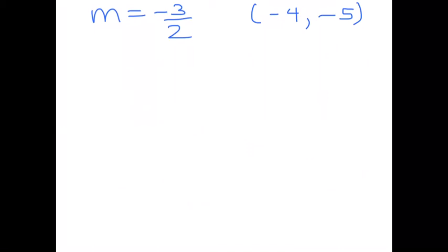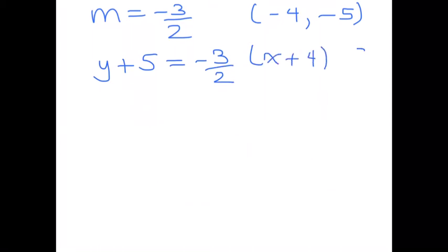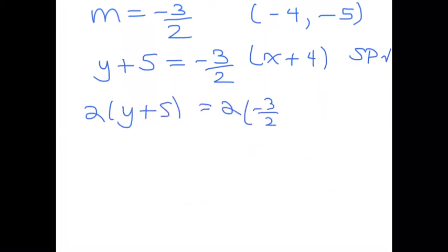All right, hope you had some success with this equation. Again, watch your signs. You don't change the sign for slope. That stays the same. And there we have slope point form done. Just like that. Now we have to get rid of the 2, so we have to multiply both sides by 2. And don't forget, when you multiply this side by 2, it stays negative.